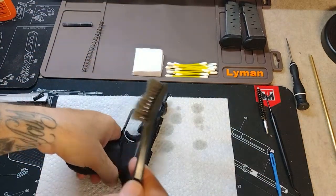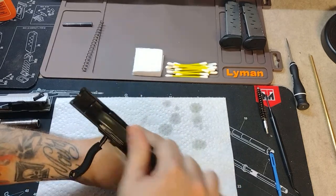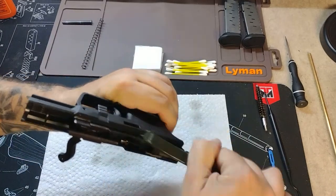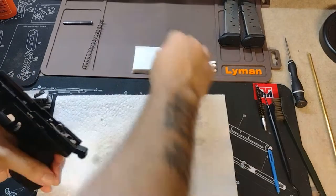If you got a lot, you might want to get in here with a nylon brush, if it's real bad and you got a lot of carbon in there. Like I said, this one wasn't too bad. I only put about 100 rounds through it, so let's give it a quick brush. Just like that.